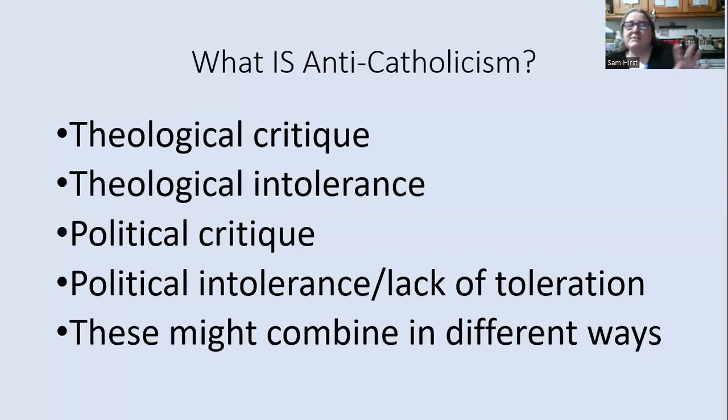Now, these might combine in different ways. Theological critique does not necessarily indicate theological intolerance. In fact, it's very infrequent that it does. Political critique doesn't necessarily reflect political intolerance, and political critique isn't necessarily accompanied by theological critique. For example, in depictions of monasteries, we'll often find a theological critique of monasticism, celibacy, seclusionism, negative virtue. We'll often see a political critique of structures and hierarchies, but this may be twinned with a notion of theological tolerance in the depiction of, for example, good Catholic characters within that setting.